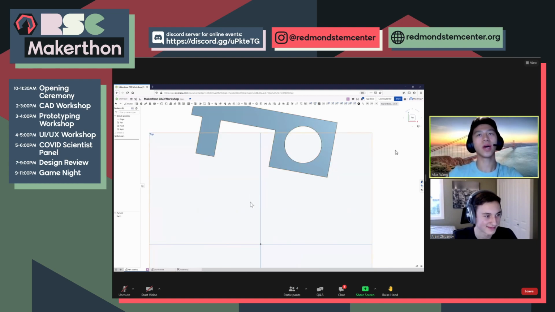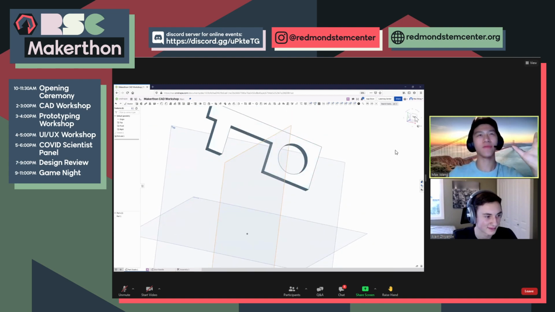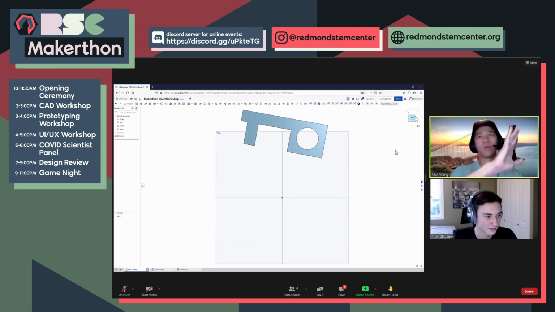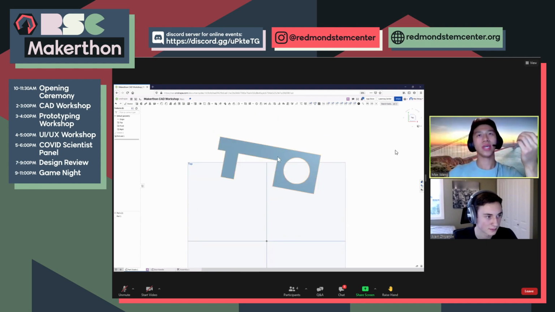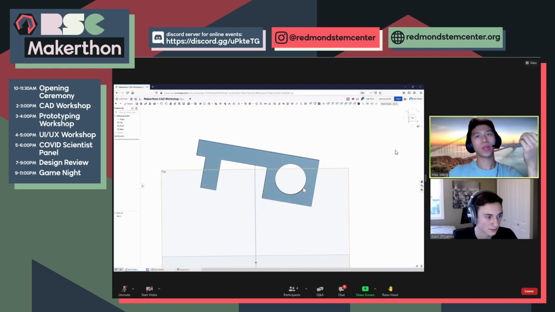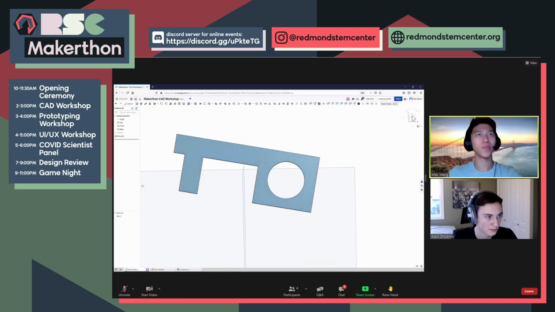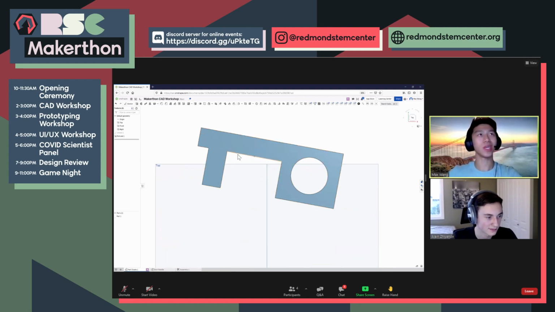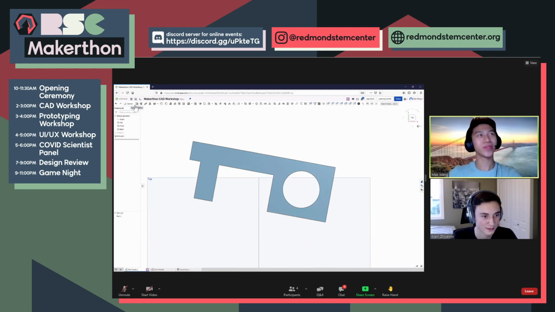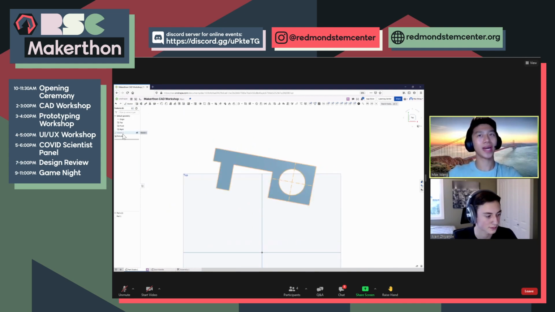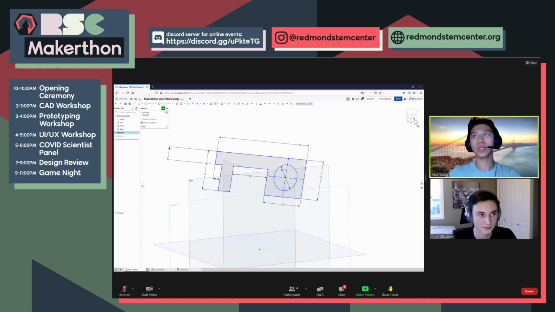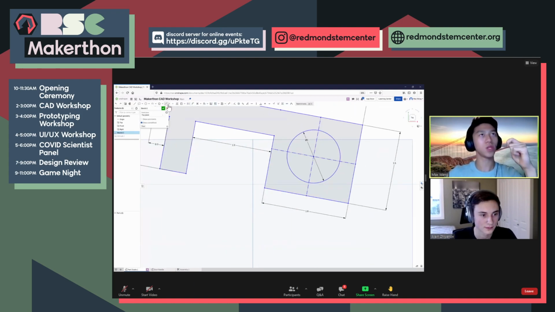Okay, now let's, great. So this is kind of the body of it, but we want to make it more like the thing that Alan printed, right? So Alan printed, there's a couple more details to add, and let's start off with that little keychain hole, because one of the really cool things that I thought about Alan's design was that it had a keychain hole, right? So you could put it on your belt or your keychain and just carry it around. So let's actually just go back into the sketch and add a hole, because then I'm going to show you guys how to use the hole feature.